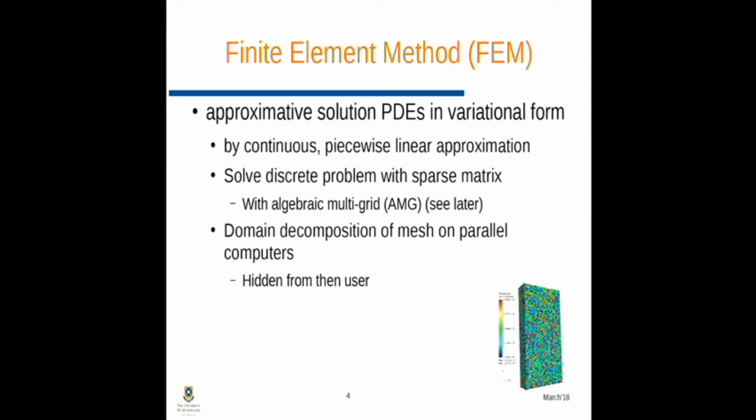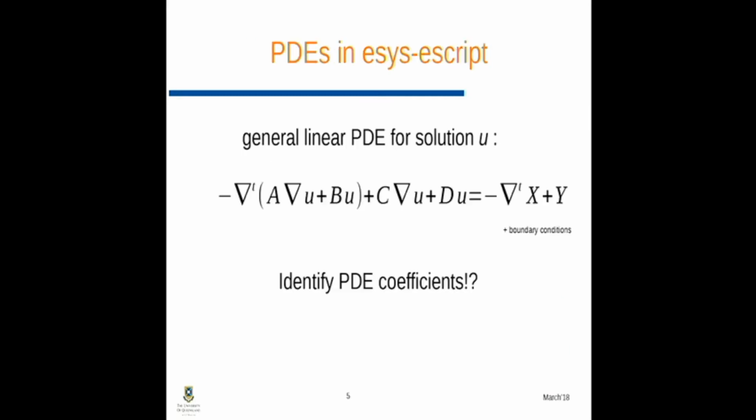This is some sort of what happens in the background of Escript, but when you write a script, you don't really see these kinds of things. That's all hidden from the user. Particularly this here can be a very annoying exercise if you try to do this yourself: splitting the domain into pieces, distributing it, collecting the data, all these kinds of things. Again, I'll give you a little bit of an example.